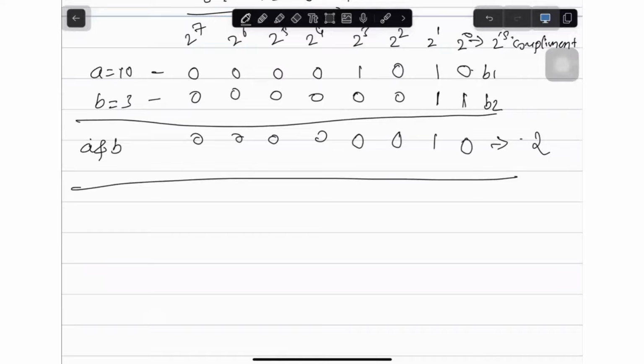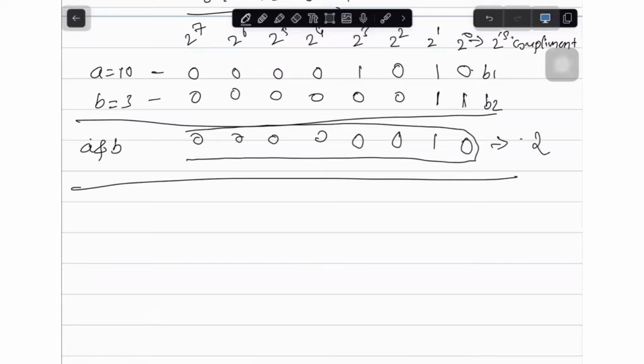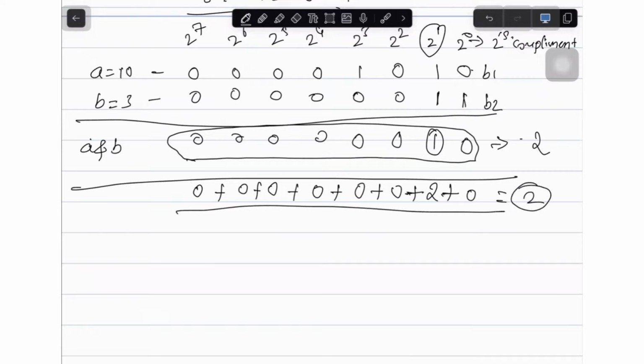Okay, so how to put it? You have already 2's complement written at the top, right? Now look at this and tell me, for this entire result, let's try to convert this into decimal. 2 to the power of 0 is 1; 1 into 0 is 0 only. Next I want 2 to the power of 1. 2 to the power of 1, how much is it? 2. 2 into 1 is 2. Remaining all are zeros, so no need to multiply because anyhow it is going to give me 0 only. Once you have evaluated, you need to sum this. So what is it going to give you? 2. Are we right now?